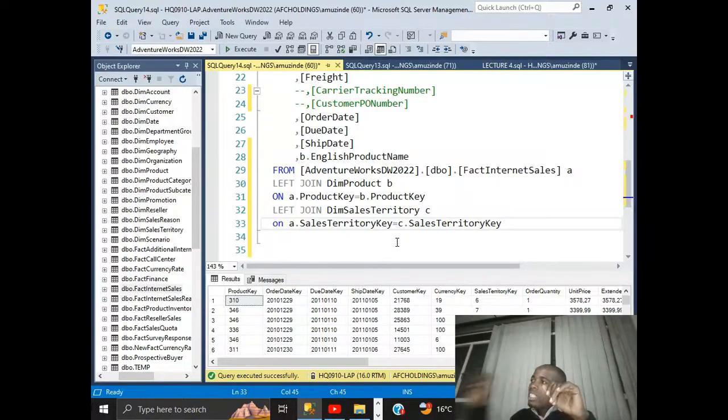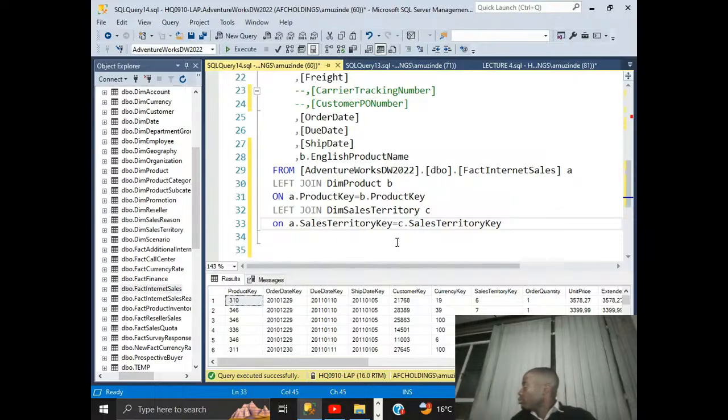You may need to find a table that has a relationship with fact internet sales and a relationship with reseller, so that you can use it as a bridging table. So you join fact internet sales to that table, then from that table to reseller. Now you have a full relationship.